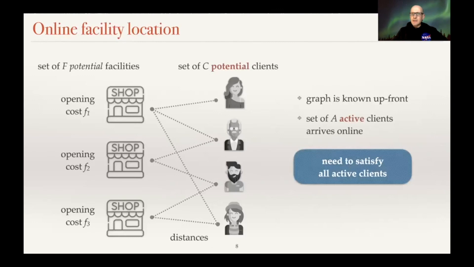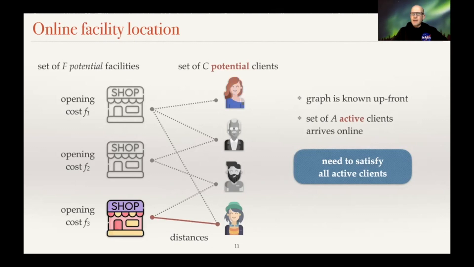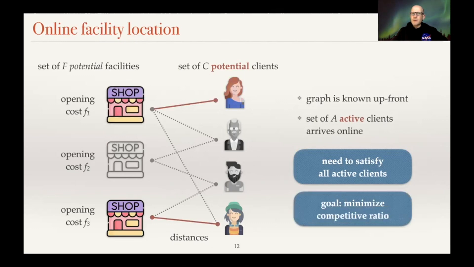In the online case it is very similar, but we don't have a fixed set of clients up front. Instead, we have a set of potential clients. The full graph between facilities and potential clients is given up front, but a set of active clients will arrive online — only some subset of potential clients will be activated and we need to service those particular clients. For example, a client appears and we connect it to the closest facility and open that facility, then the next client arrives and we may need to open an additional facility. The input sequence may stop at that point.